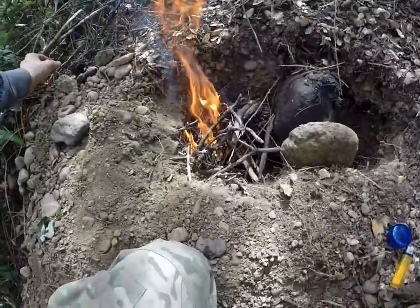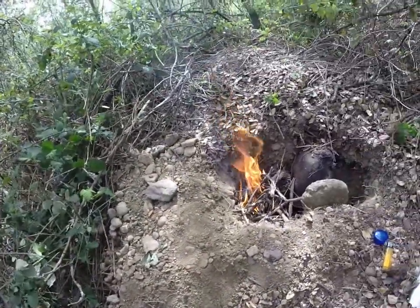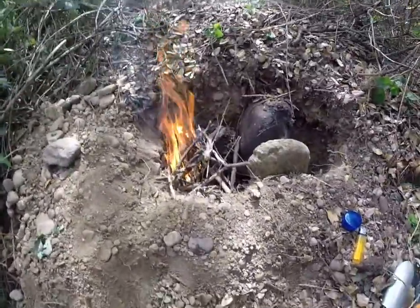And this is a wet pine cone, but I'm gonna burn it because there's mosquitoes out here and that helps deter them.